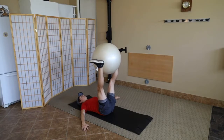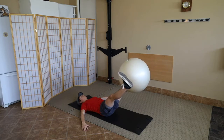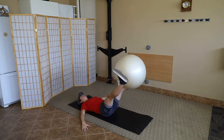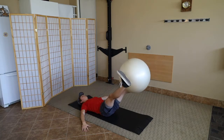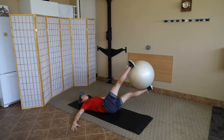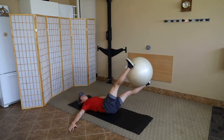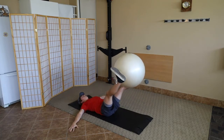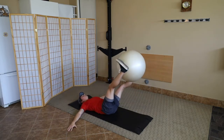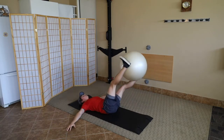Window washers. Andres starts with the ball right overhead and lowers it to about 45 degrees. If your back is popping up off the floor and you can't lock in your lumbar, it's too much — pull the ball back up towards 90. Andres is strong, so he keeps it at 45 and goes left to right, feet turning in towards camera. The first four are a little shallow.